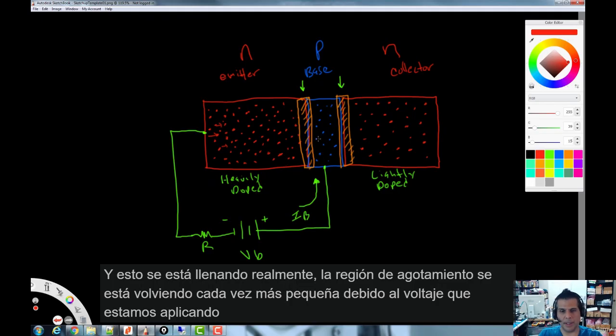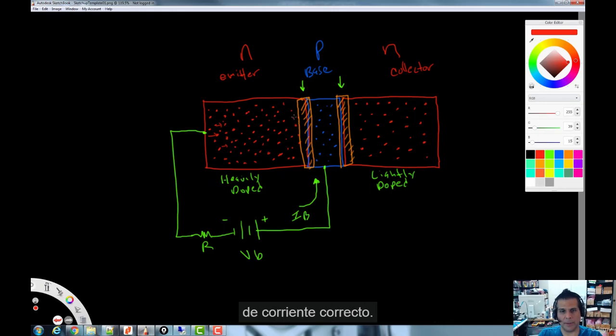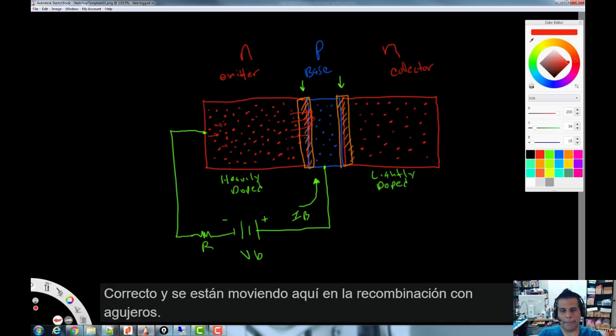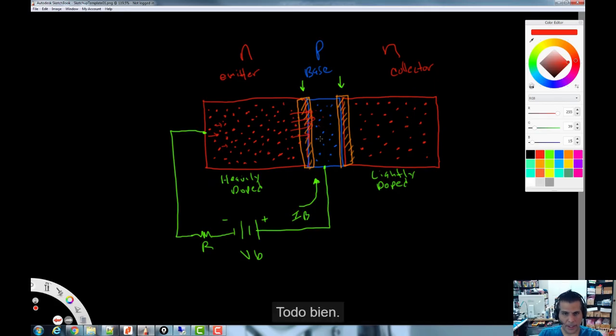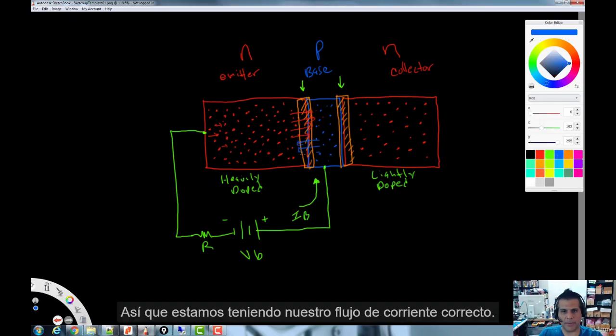The depletion region is getting smaller and smaller because of the bias we're applying to the base emitter junction. And then what starts to happen is we start getting current flow, right? So we start getting electrons moving over here, and they're recombining with holes, all right? And the holes are moving to the left as that's happening, right? So we're getting our current flow over here.